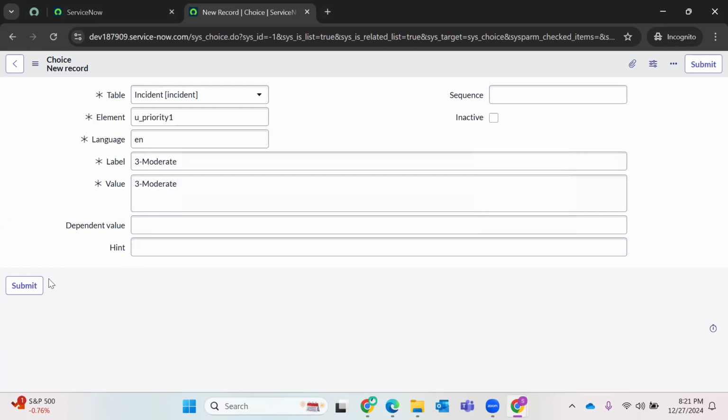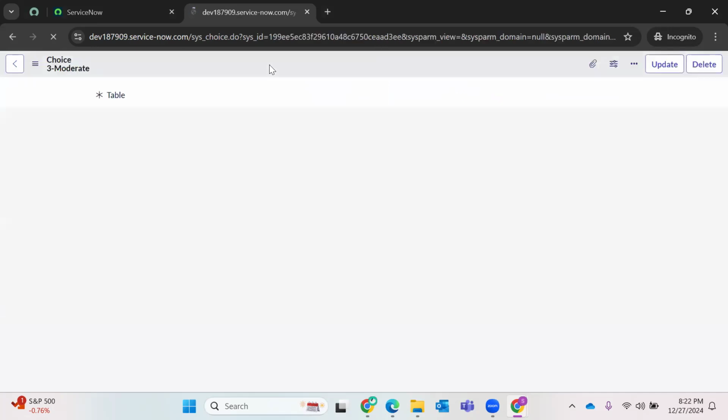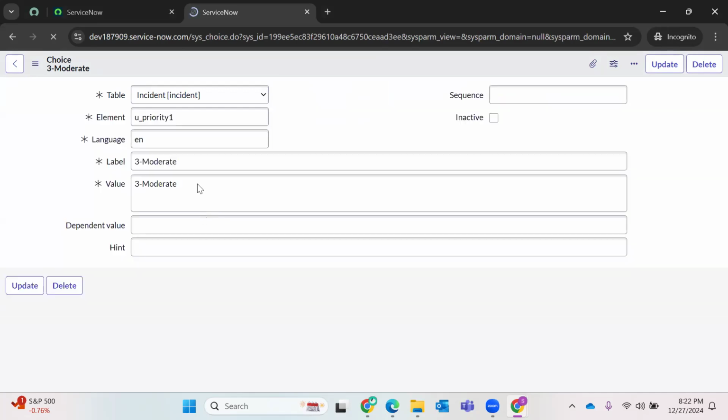I'm not drawing any sequence, so save. I'm just showing you the shortcut. For the first time, you have to save the record.